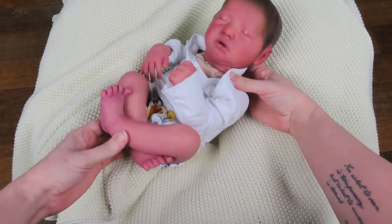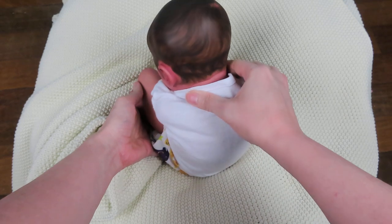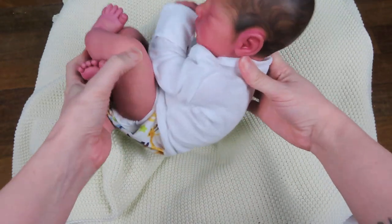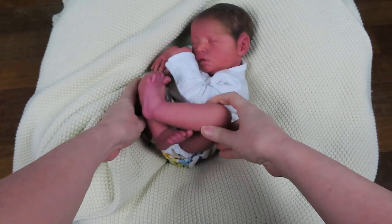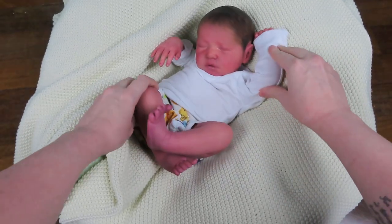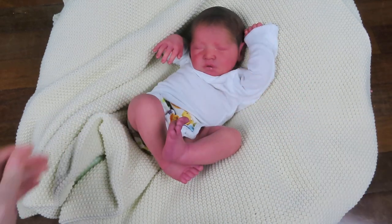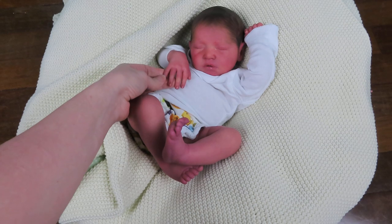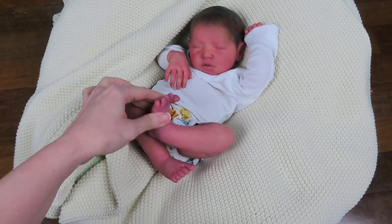Hold on, I'm gonna turn him around here. Let's see the back. He is so cute, and he curls up so realistically, you guys. The photos that I've taken, I'm so in love with. He has texture on his face and little blemishes. The nails I'm so proud of — they're so beautiful.